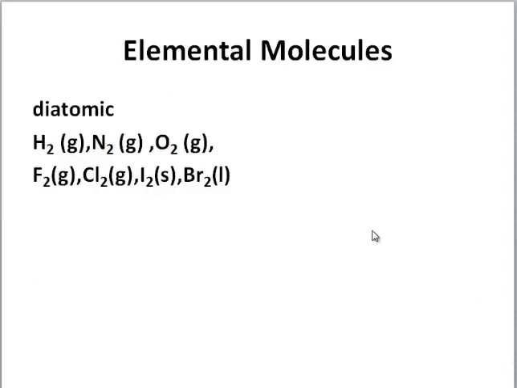At this point, we should mention that there are molecules made of elements before we go on to say more about compounds made of molecules. Elements made of molecules that you will need to know for this course are the diatomic elements, hydrogen, nitrogen, and oxygen, and the halogens, fluorine, chlorine, iodine, and bromine. And when we discuss these elements as they occur in nature, they will always appear as diatomic molecules.